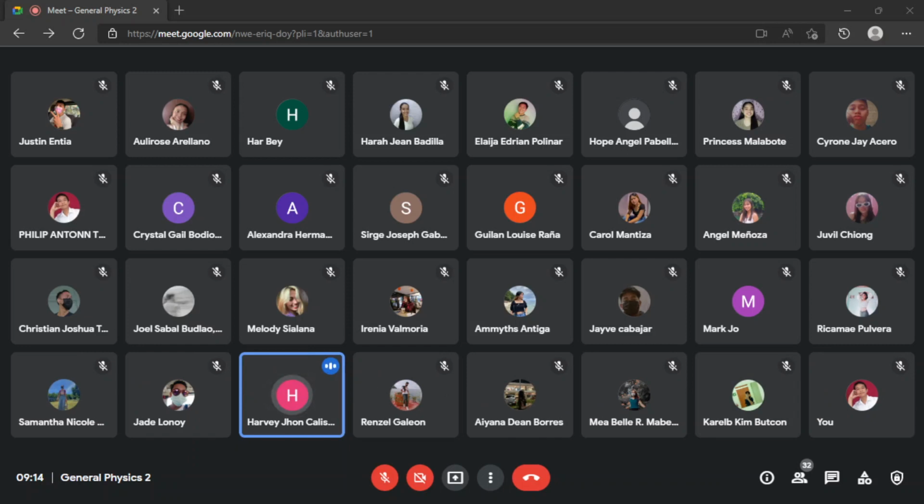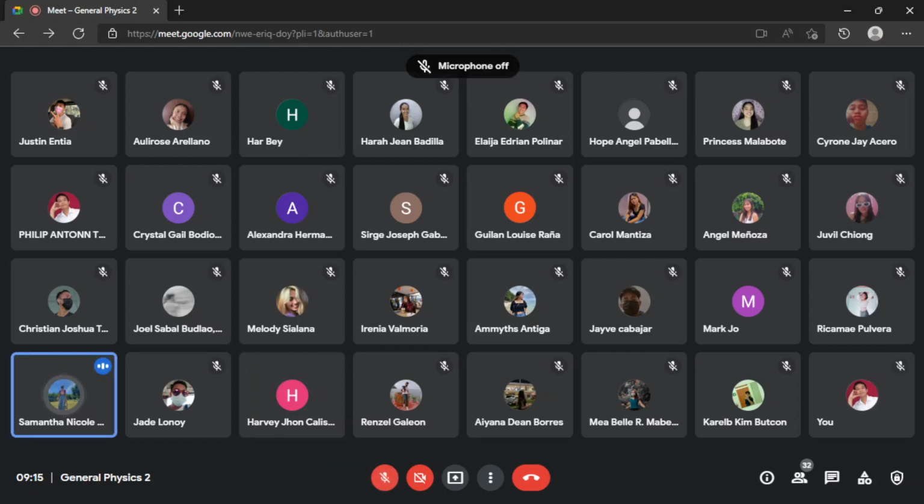We'll continue our discussion about basic electricity. Last time, we discussed the different types of electricity. We also discussed the circuits, right? So, what are the two circuits? Series circuit and parallel circuit. Okay, we have the series and parallel circuits.